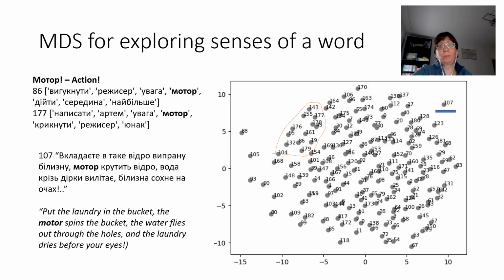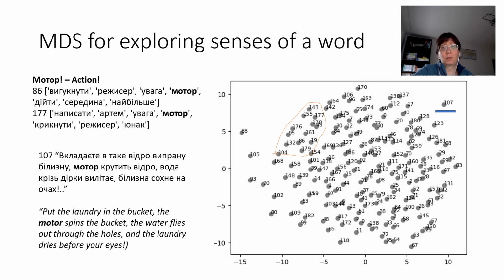Then we applied the same technique with multi-dimensional scaling for a single word. So we plotted only its concordance lines, second order vectors, and tried to see how those lines distribute in order to reveal something interesting, some patterns in the values. Here I'm going to give you two examples. For example, this vector stays quite separate from the whole area, and the reason is that the context here is completely different from typical, because it's a joke. This context describes a joke about an engine being made from a bucket. So there is a reason for this item being separate from all the others.